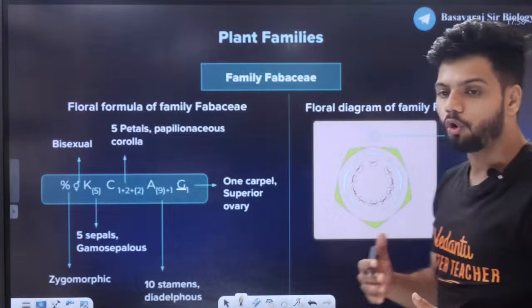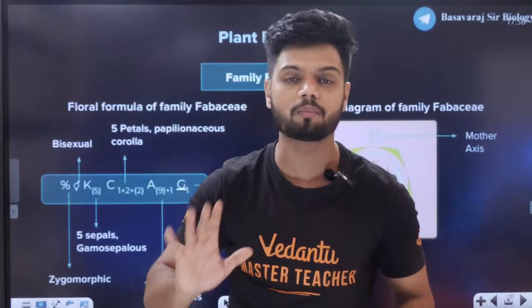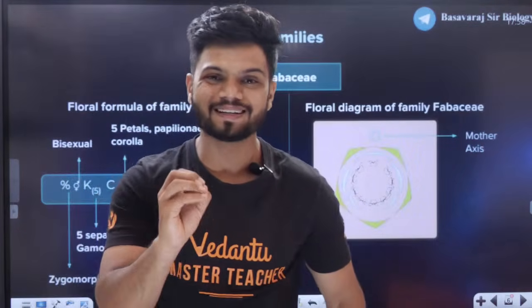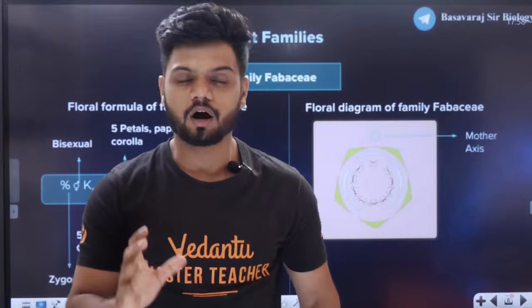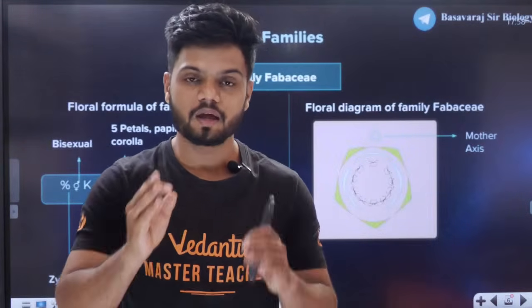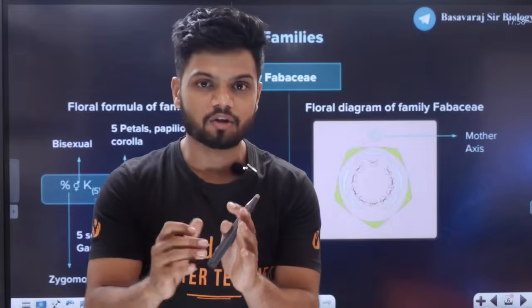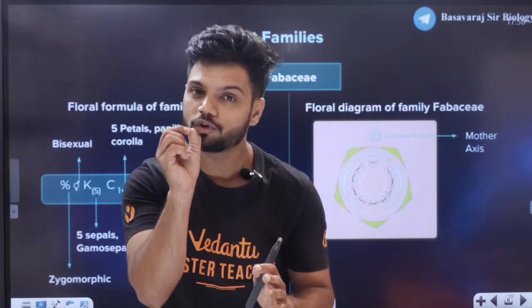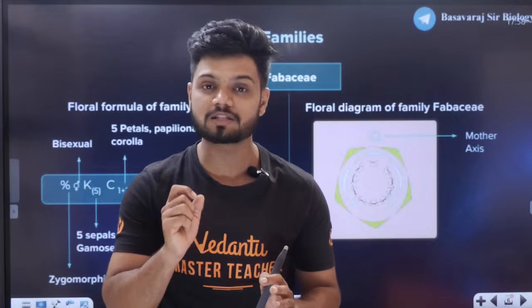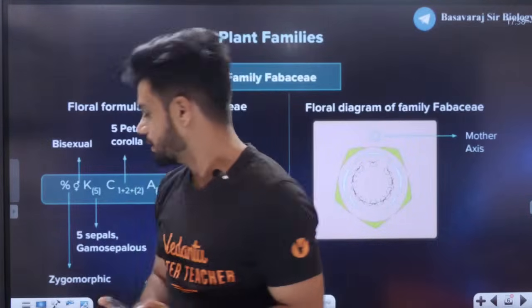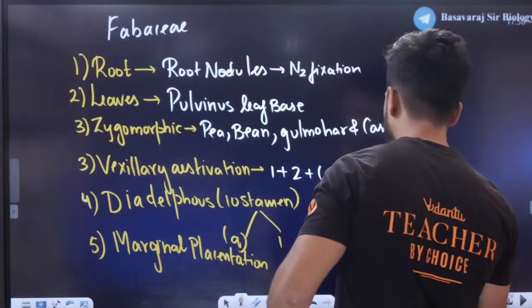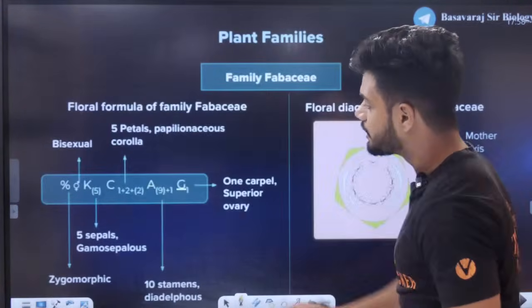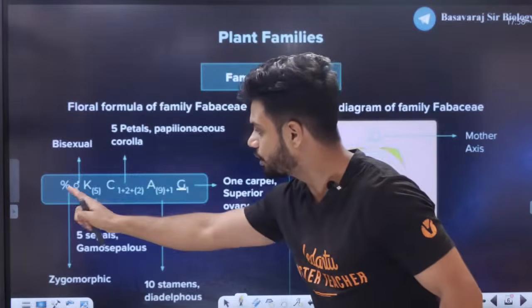Apart from that, you also need to remember the floral formula, very important. And I have always told you a trick to remember the floral formula, how to identify floral formula. Every single plant family can be identified with the help of floral formula when you look at the androecium, especially the androecium.